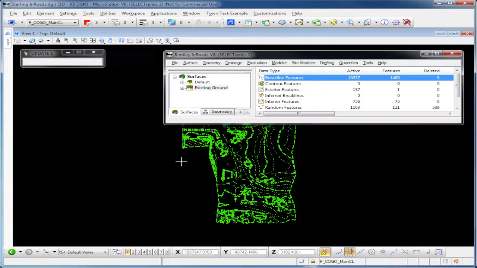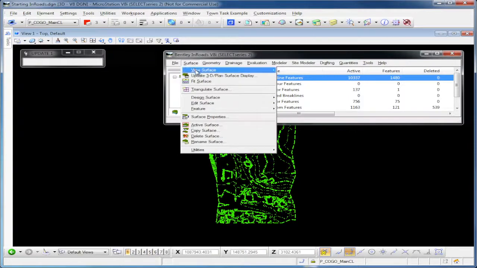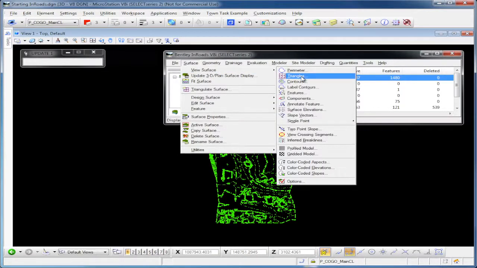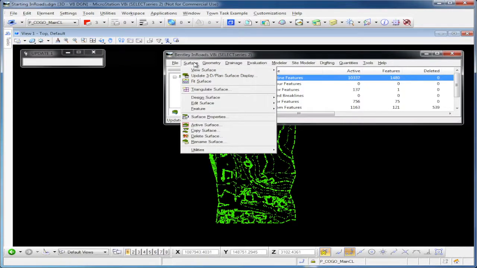Alright, next what we're going to do is look at the surface triangles. In order to view the triangles, we go to Surface, View Surface, Triangles. When you import a surface, you need to triangulate that surface before you actually view the triangles.